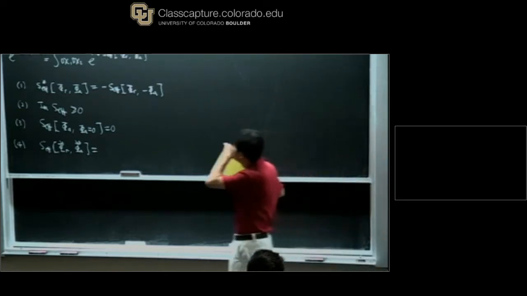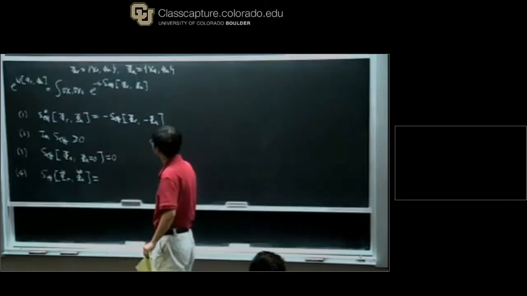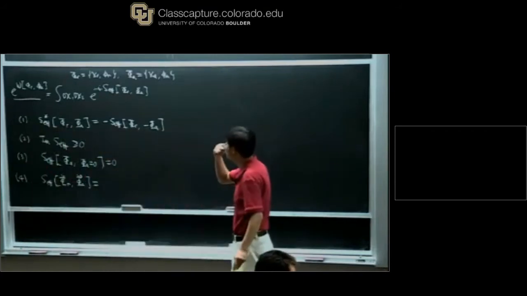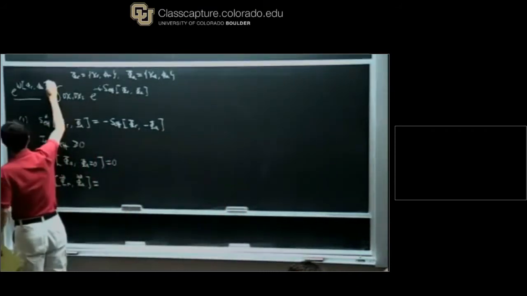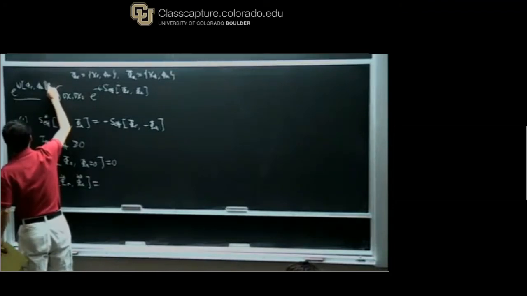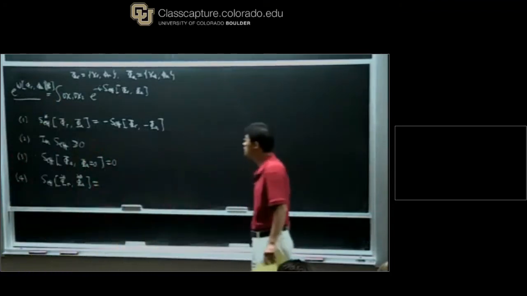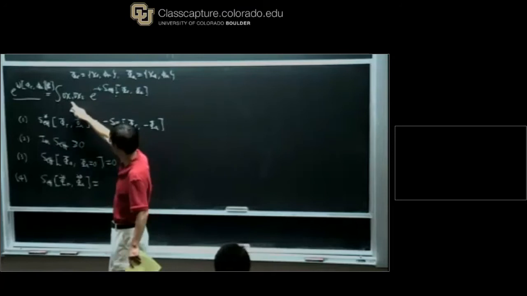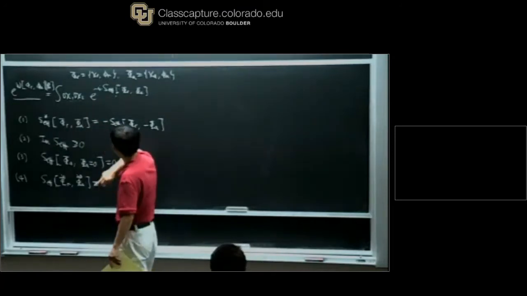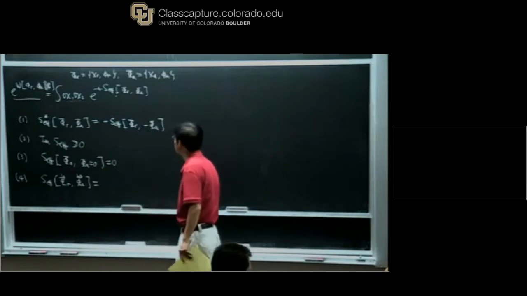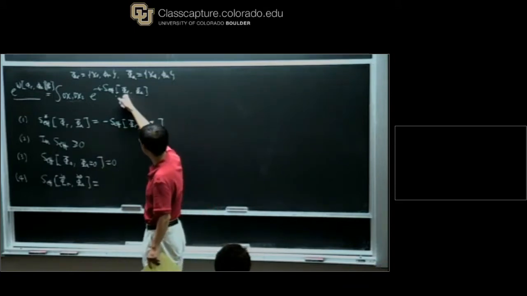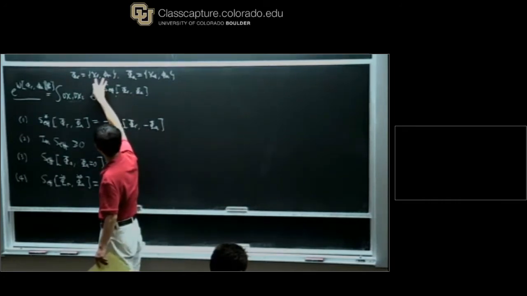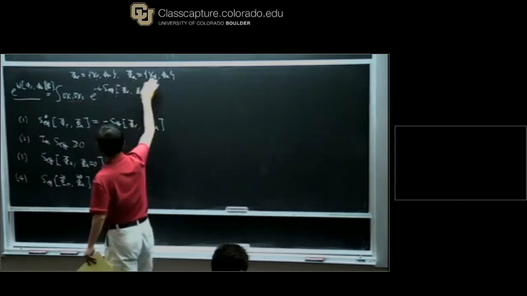So first, let me remind you what we did yesterday. Suppose we have a generating functional for whatever many-body system, say in some state rho 0 we are interested in, and then we want to write that generating functional in terms of the integral over the slow modes, which are denoted by chi, and then some effective action. Then I introduced this notation capital Phi and capital A, which would be the collection of the symmetric background fields and the symmetric slow modes, and the anti-symmetric parts.